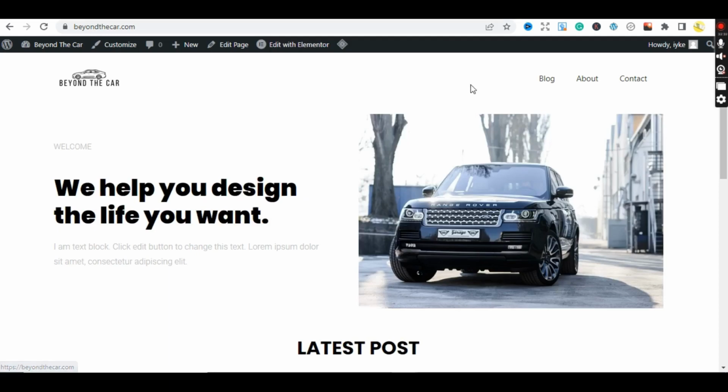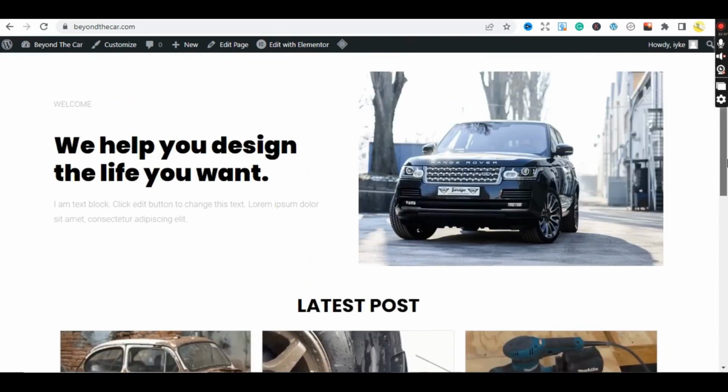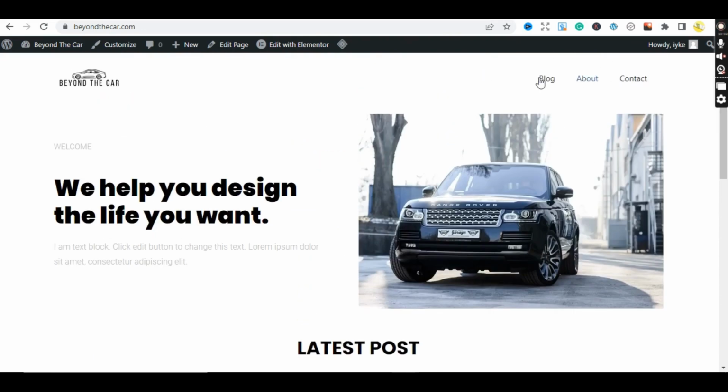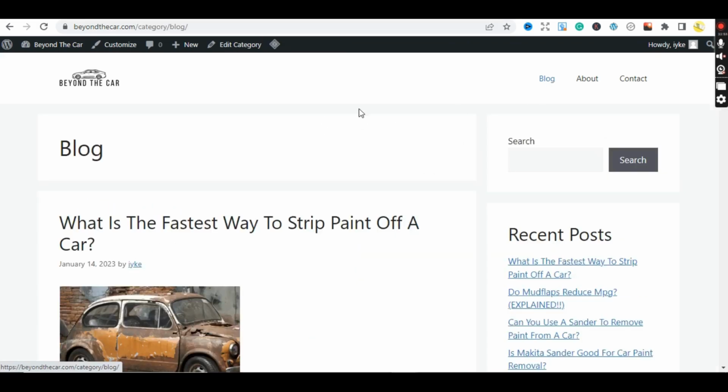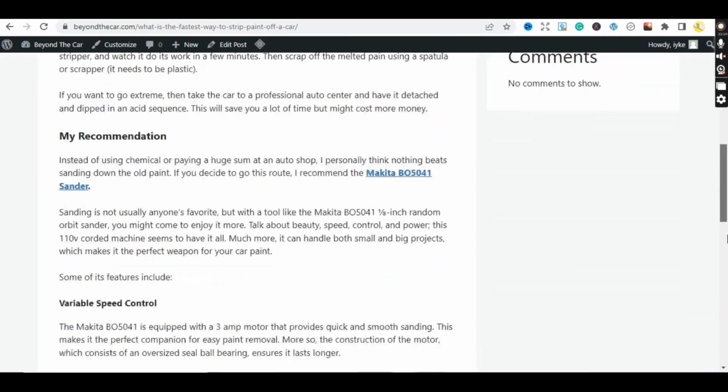So that is it, guys, for this tutorial. I hope it was everything you wanted. So we've learned how to create a simple blog website. It's not the most beautiful site, but it's a pretty good site, I must say. Okay. So we've used free resources. We used the free version of Elementor. We used the free version of GeneratePress. So you see that everything we did here is free. So click on one of the posts. So everything we did here was okay.